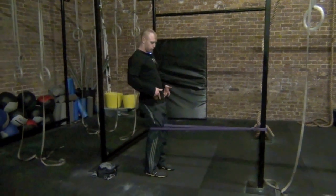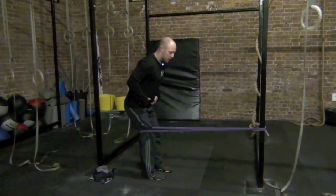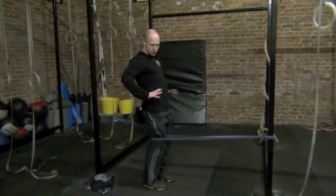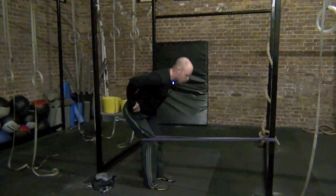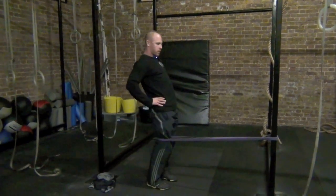Start by fully extending your hips. Now push your hips back, kind of like you would in a deadlift, and bring your hands to your hips to really make your hips tilt forward. So from full extension, push your hips forward while driving an anterior — forward — tilt of your hips at the same time.